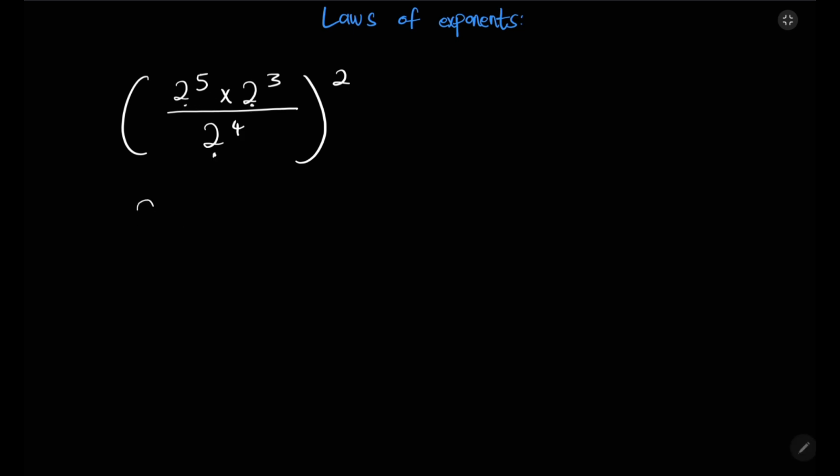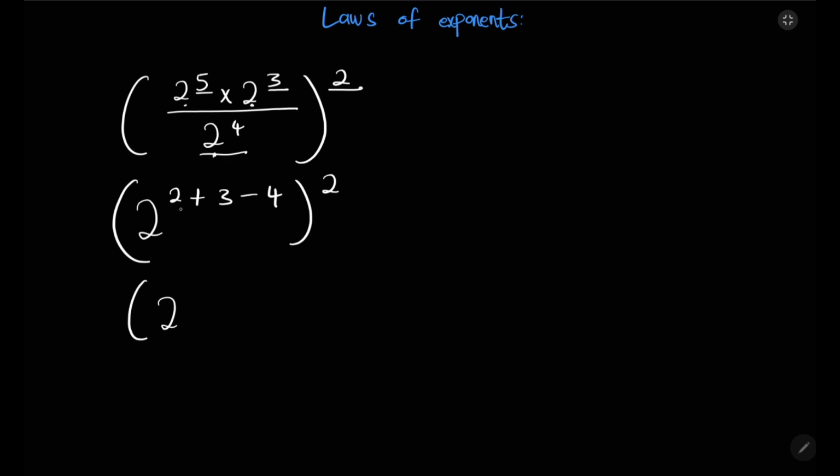Okay, we have 2, 2, and 2. So you can write down that base as 2. You have 5 and 3 times. Okay, so this will be 5 plus 3. Then in our denominator, we have 2 to the power 4. This part, we can subtract 4 as this is over 2 to the power 4. It's a division. Okay, now let's write down our 2. This 2, it should be in a bracket. So when you solve this, we'll have 2. 5 plus 3 minus 4 is 4, to the power 2.